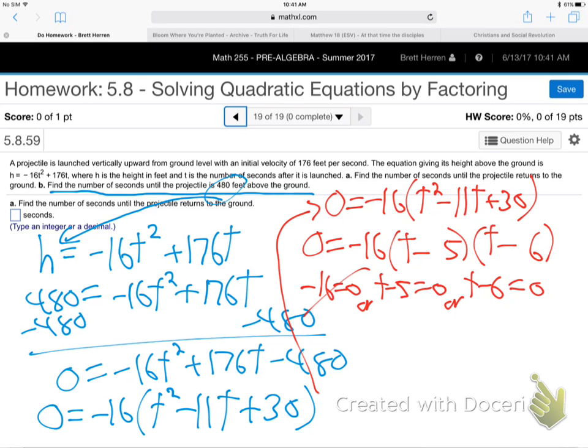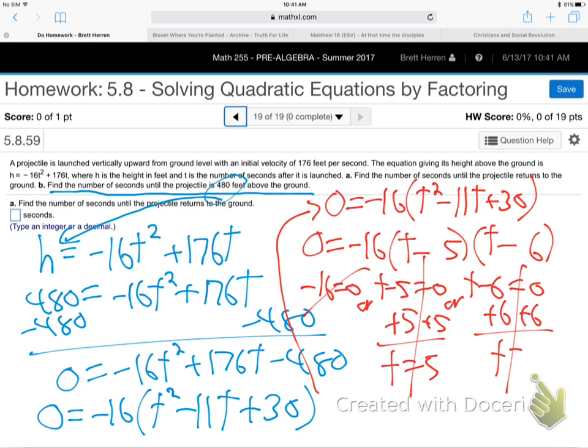Is this okay? It's always going to be opposite signs. It's going to be 5 and 6, isn't it? Everybody see that? Because when you add 5 to both sides, t is 5. And when you add 6 to both sides, t is 6. So we get the answers 5 and 6. Is that okay? See how I solved all that? Is that making sense on those last steps? So when the projectile was 480 feet above the ground, it will be 5 and 6, the answer.